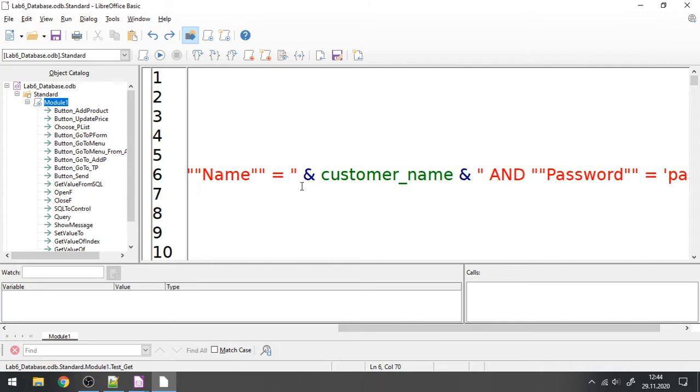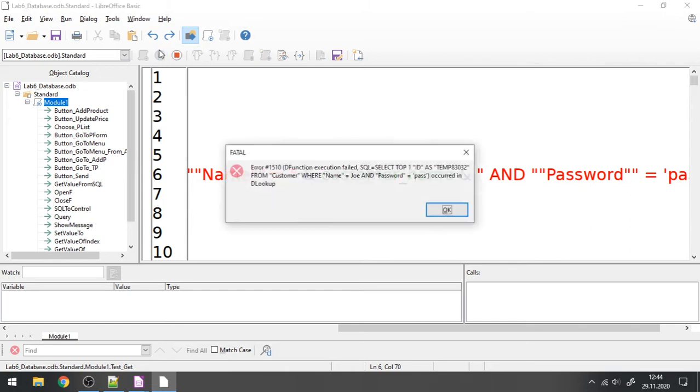Actually at this part as well, it is better to have one empty character. So I append the customer name. So if I run it, now I get some problem. What's the problem? It actually shows me the conditions. For the Joe part, Joe is going to be the value of my string. Since it's the value of my string, I also need the single quotation. So that's the problem in this part.